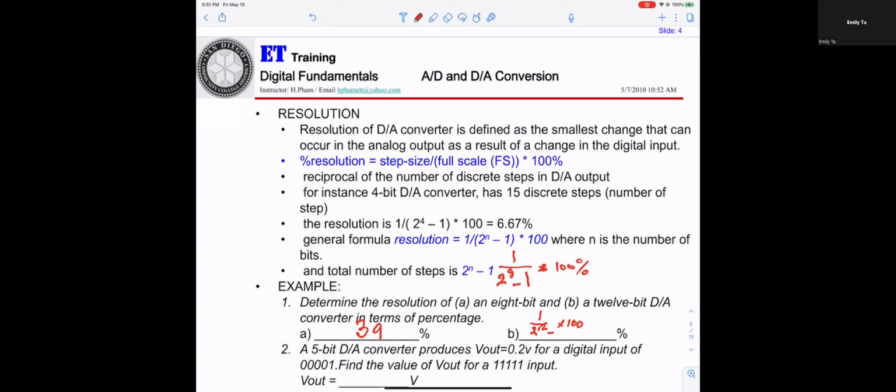So your answer will be 0.02. Yes. Okay, who else? Let me see.